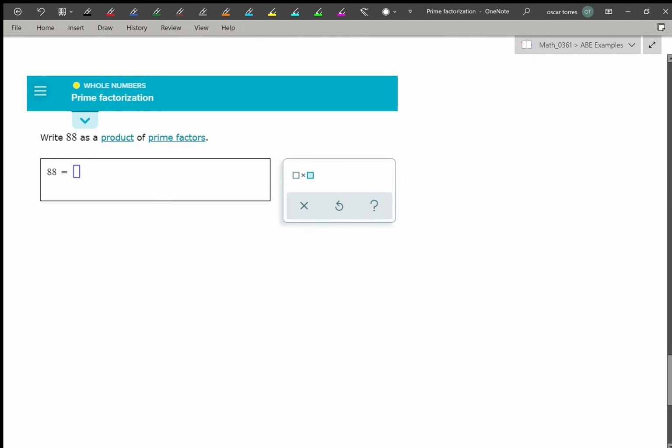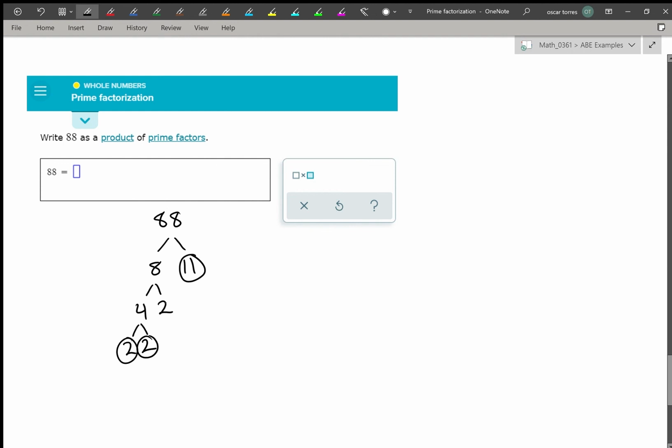For this last problem, we have 88, and we need to split this 88 up into a product of prime numbers. So what times what gives me 88? Well, we know that 8 times 11 gives us 88, so we can start there. Can we split up 8? Oh yeah, we can split it up into 4 times 2. Can I break this 11 down into two numbers? Well, no, so we know that's going to be part of my answer. Going back to the 4 and the 2, we can split up the 4 into 2 times 2, and we can't split those up any further.